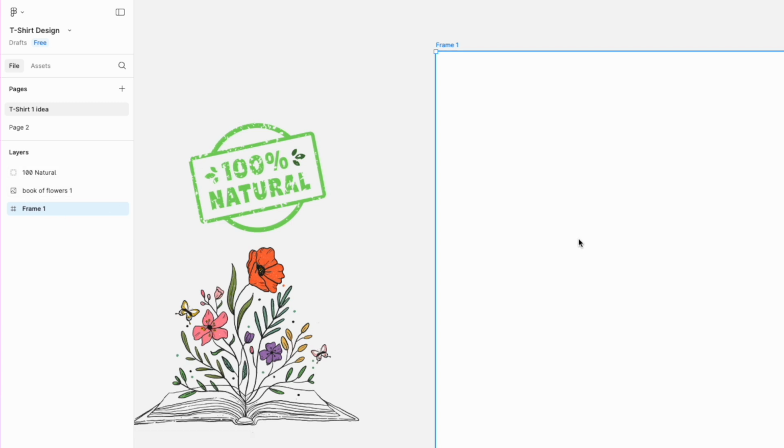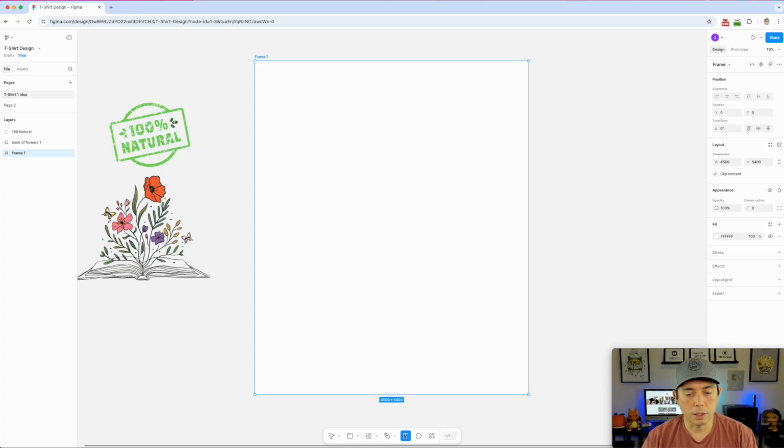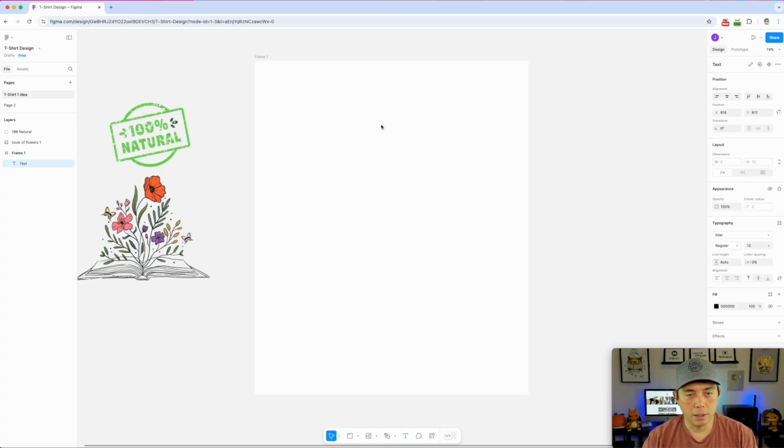So nothing is in the frame on here, but we will put some text. So I'm clicking on text here, clicking on here, and then typing something. And then you can see it's really small, but again, on the right side is all the things for the thing that you clicked on.